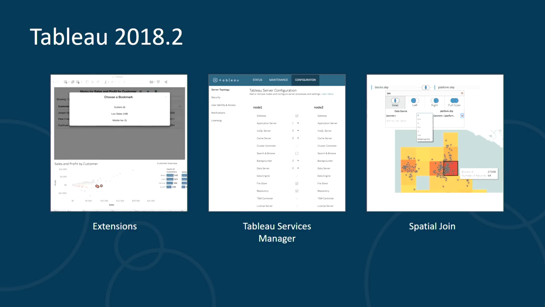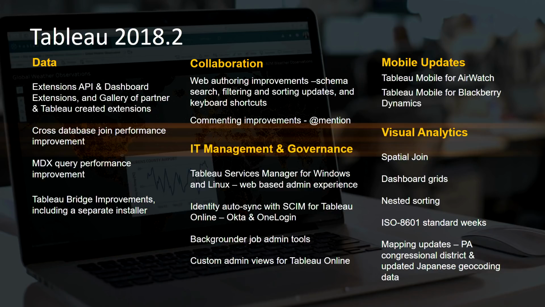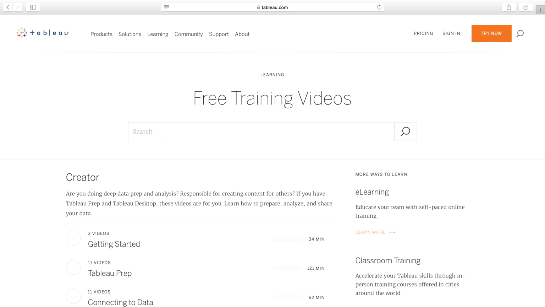And again, look for new releases every quarter from Tableau. We're excited about continuing this journey we're on and continuing to make more and more features available to you all that are helping you do your job, right? So that's a more complete list of what you'll find in 2018.2. The beta is already out there. You can go to our website, and there are links there to get to the beta. You can even just download it right now and play with it if you want, but it should be coming out pretty soon.